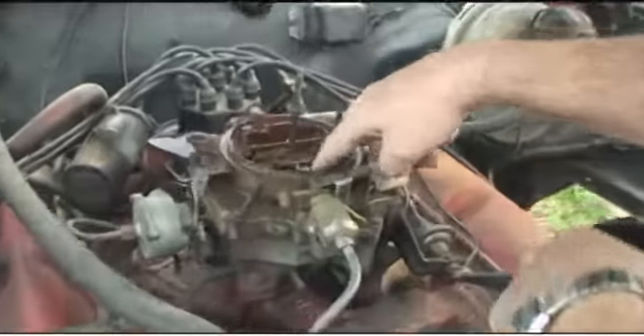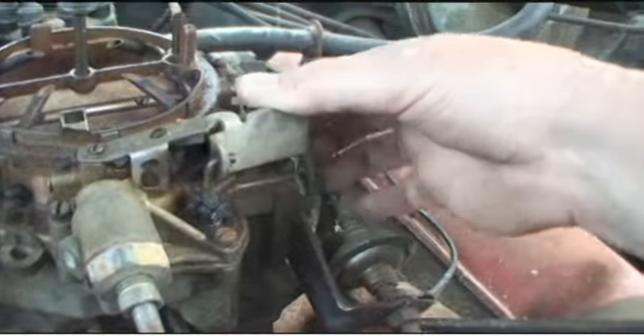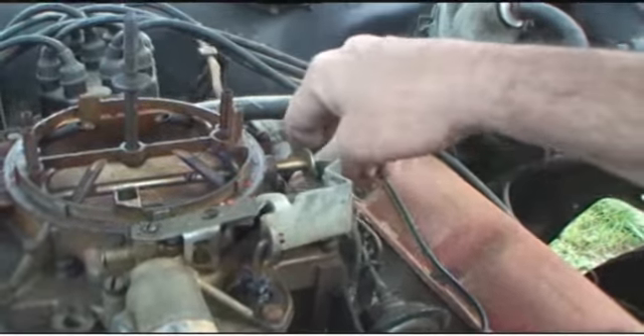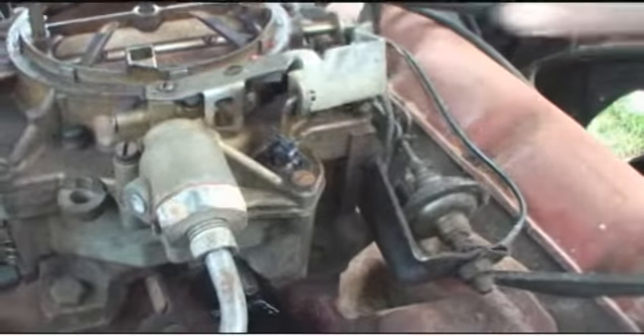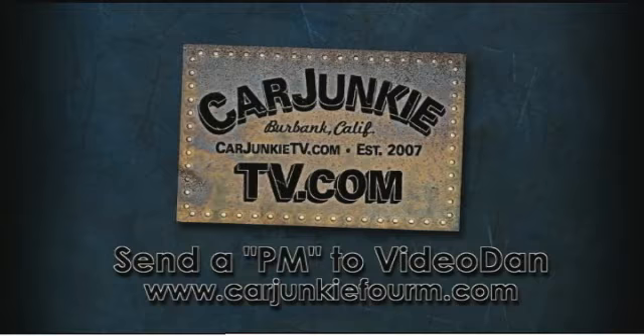Now the carburetor — it's looking okay, but this is the thing that's kind of funky. Look at this: this used to be a nice rubber gasket and now it's not. That's like the accelerator pump or something. Is that going to work without the little rubber gasket on it? Am I going to have to rebuild the carburetor? I checked into carburetor rebuild kits and they're like 30 bucks to completely rebuild that carburetor. But having a shop do it is more like $450. So I'm wondering, does that mean there's a lot of skilled labor involved, or is this something I can do with some Car Junkie help?